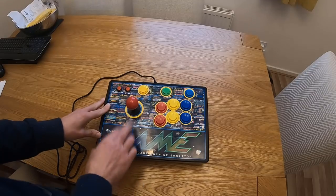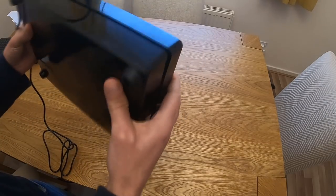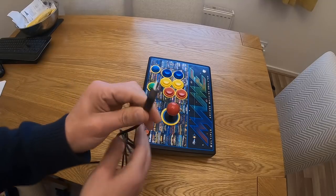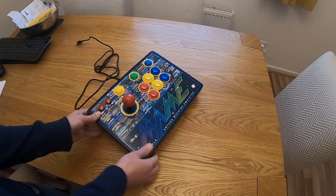This is a bad idea, making a video when you've got a cold. There's obviously nothing else on the side. I mean, there's nothing else. And there's a nice big long cable, and you can see there is a USB. So plug that straight into your Raspberry Pi, whatever you want to do with it, into your PC.